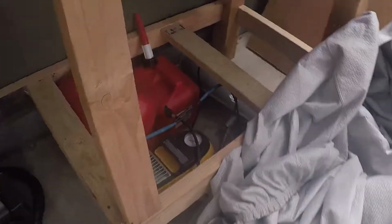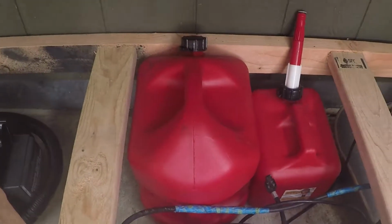So all the gas, well, not all the gas, but most of the gas is in those 2 cans. We didn't have enough gas storage. We didn't want to go buy another thing, so we just put it into other cars. We filled up other cars.